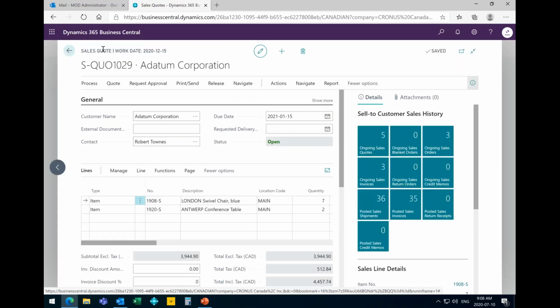So let's say now I have created the quote and I'm actually happy with this. So all I would need to do is to release the quote. And of course, if there is an approval desire in your company where you need to have the sales quotes approved by someone, you can also send it for approval first. In my case, I will just release it because I don't need to get an approval on that.